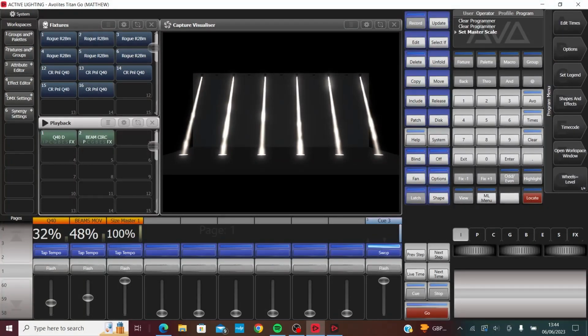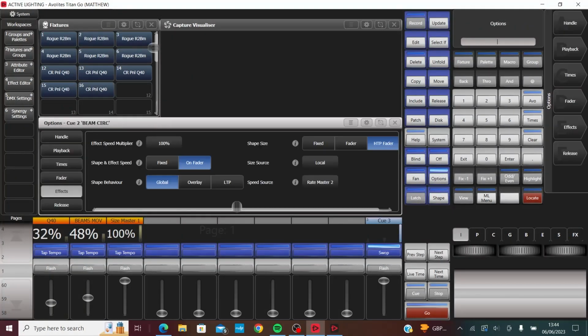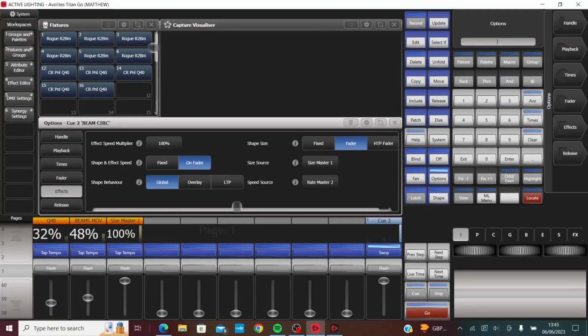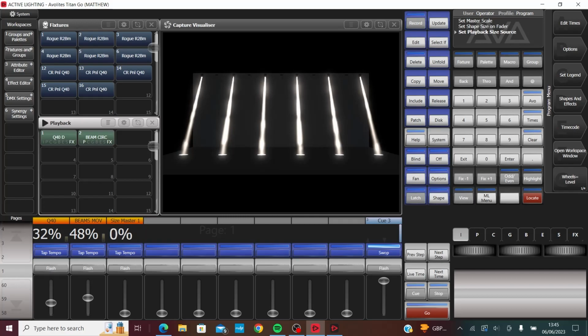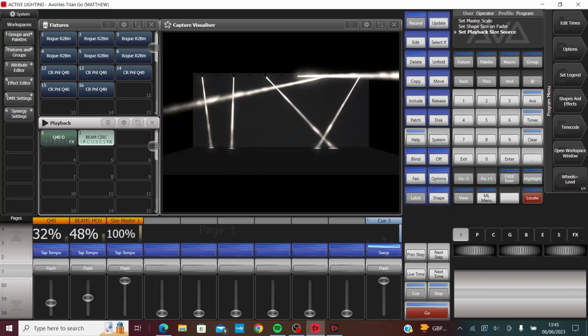To get the size master assigned to the playback, it's the same as your rate master: you do options, and then shape, size, fader, and the size source is size master 1. If we put size master 1 down, the beams, because the programmer hasn't told us how big they want the beam, the circle's very small, or we can have it like this, or right the way up.